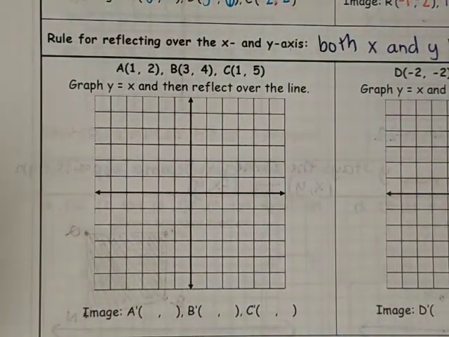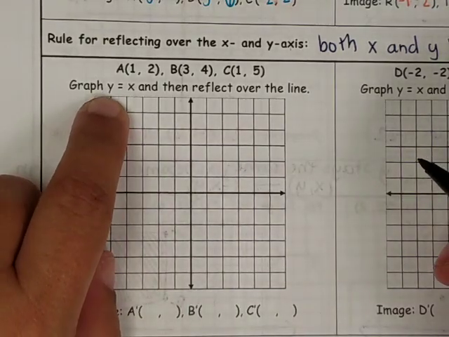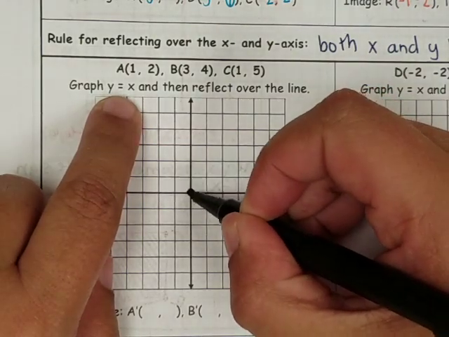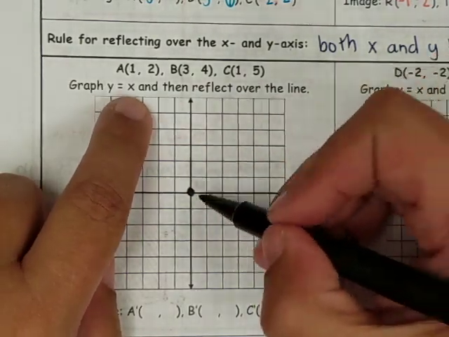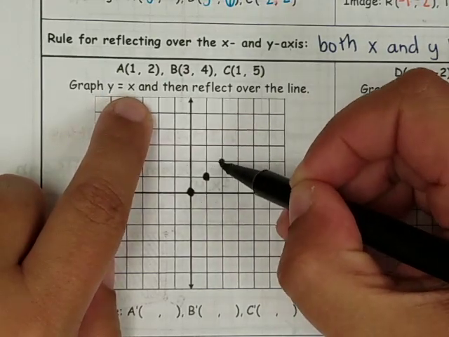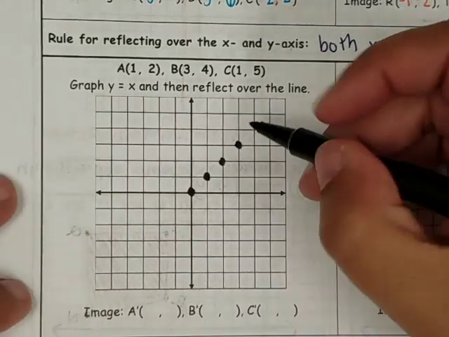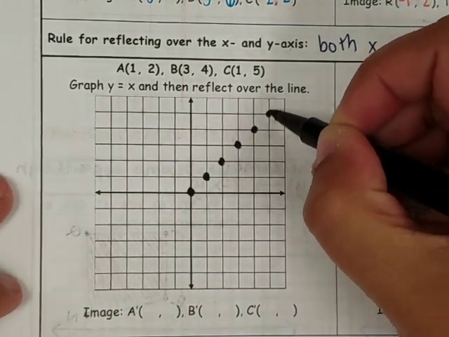So let's talk about something really quick, which is y equals x. The line y equals x means whatever my number is for y, that's my number for x. So if y is 0, x is 0. If y is 1, x is 1, so 1, 1. If y is 2, x is 2, so 2, 2. If y is 3, then x is 3, so 3, 3. And it's going to go on like that forever.